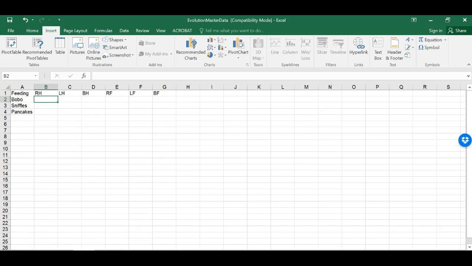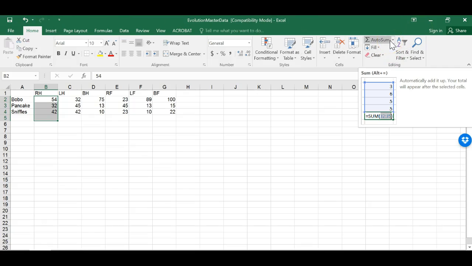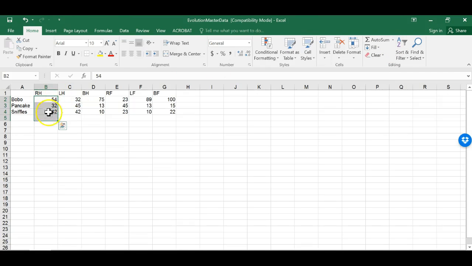And so the real advantage of doing this is that you can do basic things. If I want to know on average how often all of the monkeys used their right hand, there's this function up here called AutoSum, and if you just highlight the area you're interested in, it will tell you the average. This is helpful, so I can talk about monkeys that do this more or less on average. Here, most of them are pretty close to the average, so I can say that on average, they all use their right hand a lot.